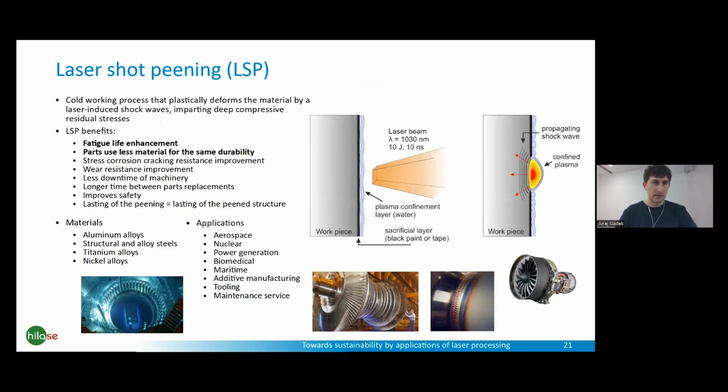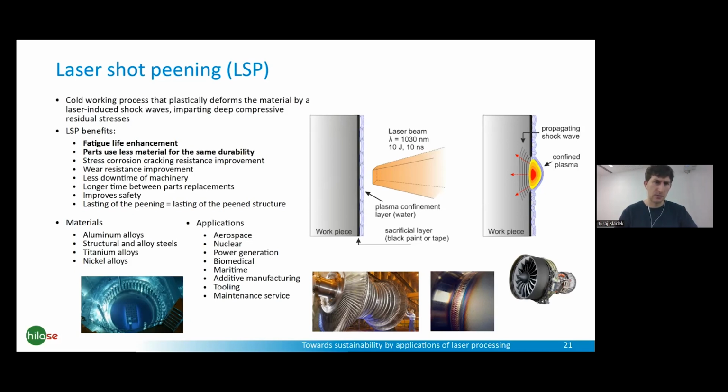The last method is laser shock peening, or LSP. It is a cold working process that plastically deforms the material by laser-induced shock waves, imparting deep compressive residual stresses. This greatly enhances the fatigue life of components. Parts can also use less material for the same durability, because cracks will not form as easily.